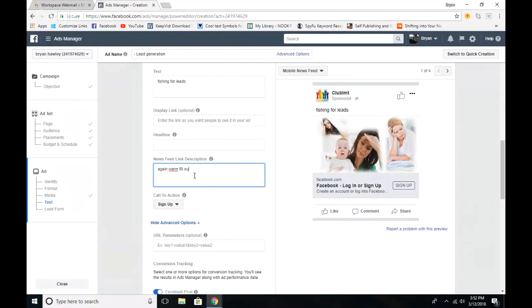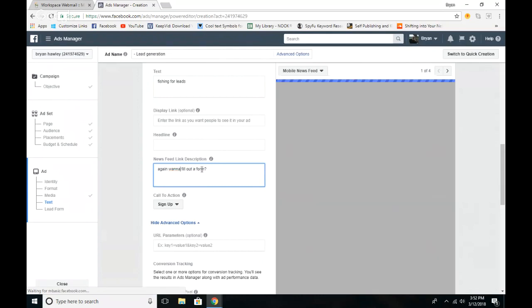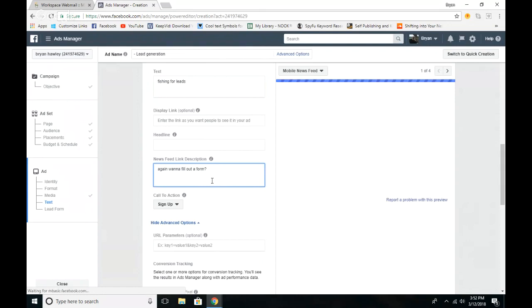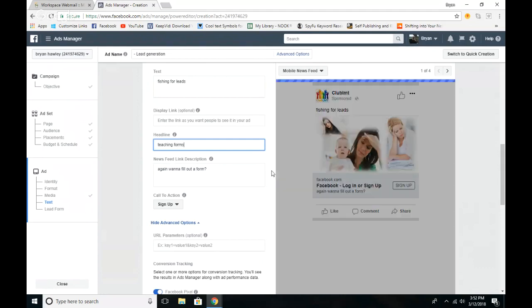Wanna fill out a form. Okay, so basically what we're going to be having here, and this here is the headline. Teaching forms.